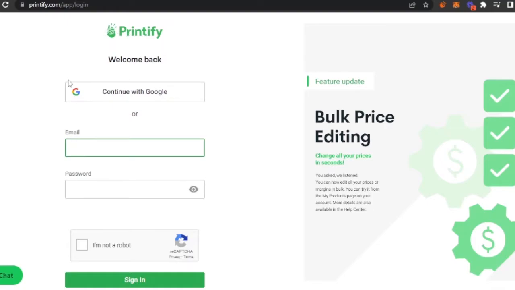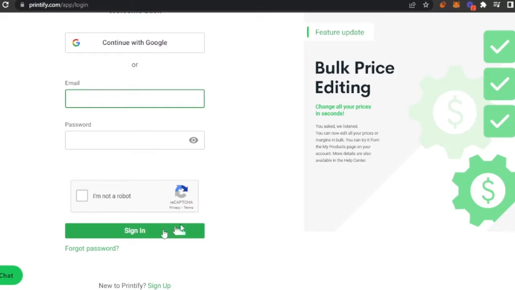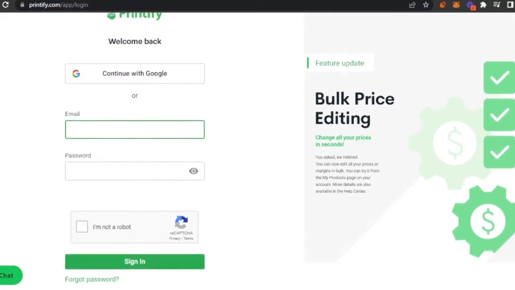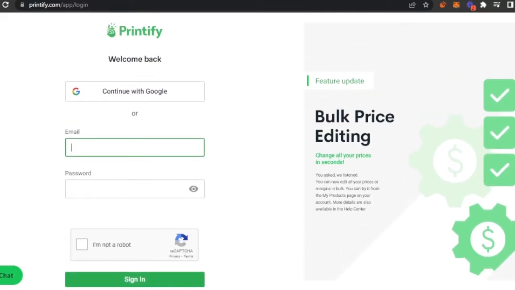So first of all, as you can see, I have printify.com opened up on my web browser, and this is the page that you will be logged on to. After that, if you have an account, it will ask you to log in. As you can see here, it's saying welcome back and asking me to log in. But in case you don't have an account, you are a newcomer and you want to make a new account, you can just come here and click on this option which says sign in, and complete the whole process by providing email and password. If a phone number is necessary, you can provide a phone number and everything. And after your account is activated, you can just come and access your account by logging in again or signing in very easily.